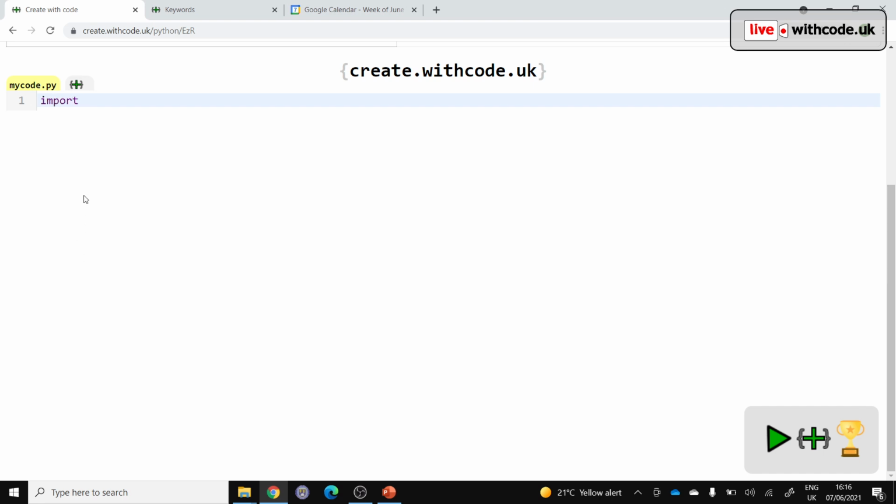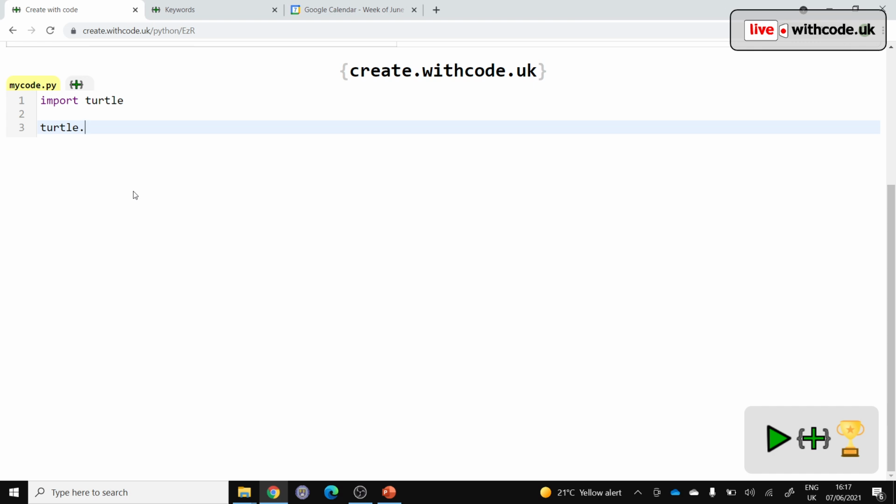So we're focusing on being able to import code from an external module, and we're going to use Turtle graphics for this. It's called Turtle because in the olden days you used to get a little programmable robot that looked a bit like a turtle that could crawl all over the floor, and you could code it to move forwards, backwards, turn left and turn right. So we import the Turtle module, and then to use the built-in functionality inside that, we do turtle and then dot, and that gives us access to all sorts of stuff.